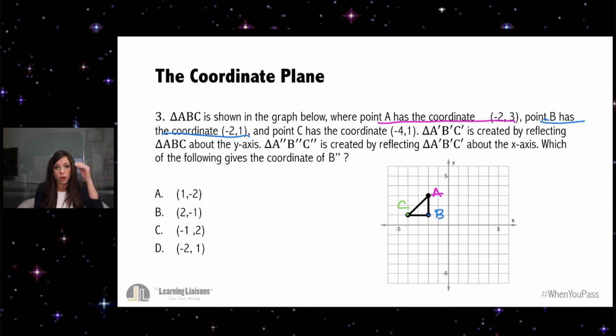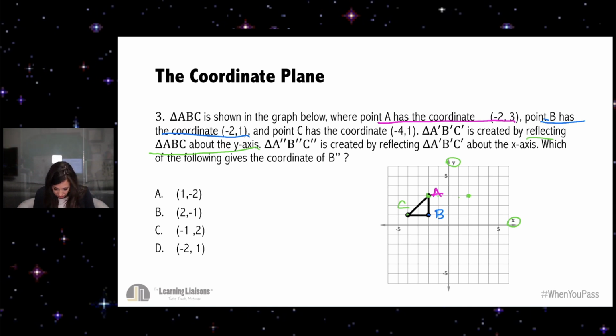Now that I've labeled my triangle, I'm going to go ahead and figure out what they want us to do with this triangle. So it says we're going to reflect it across the y-axis. Well, I know my x-axis is going horizontal. My y-axis is going vertical. And if you didn't remember that, they gave you a little cheat right here and right here. They told you that the x-axis was this way and the y-axis was this way. So I'm going to flip this triangle or reflect it across the y-axis. So that means that this dot A is going to flip over right here because it's going to be equally spaced on each side. That's what a reflection is. So it's 2 spaces over from the y-axis on this side. It's going to be 2 spaces over on the y-axis over here.